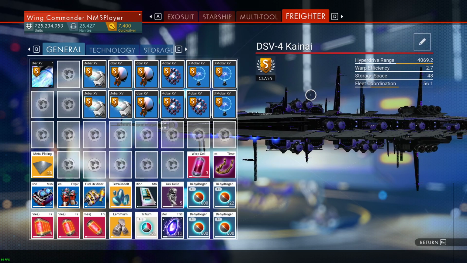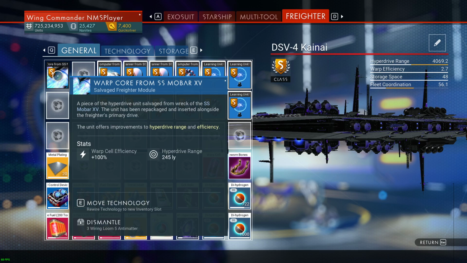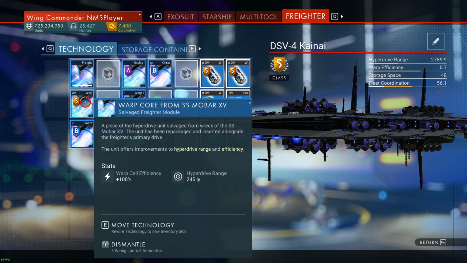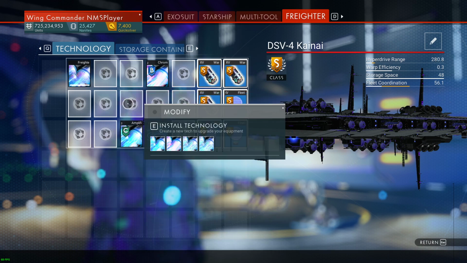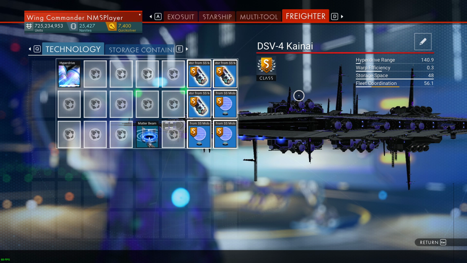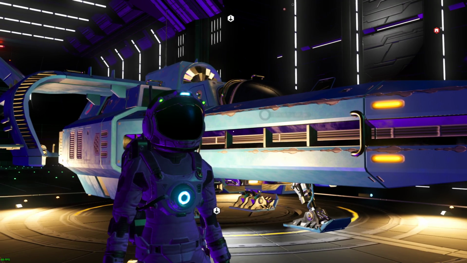We'll fly out and look at her. She looks awesome. So she can do 4,000. And we'll go ahead and take those off again so that you can see what an S-Class base is from a Legacy freighter. And she's a fairly high-quality freighter, the Kainai is. And you see she's 140.9, but she's an S-Class freighter. So you're going to want to see something closer to 180 for an S-Class freighter. Alrighty.